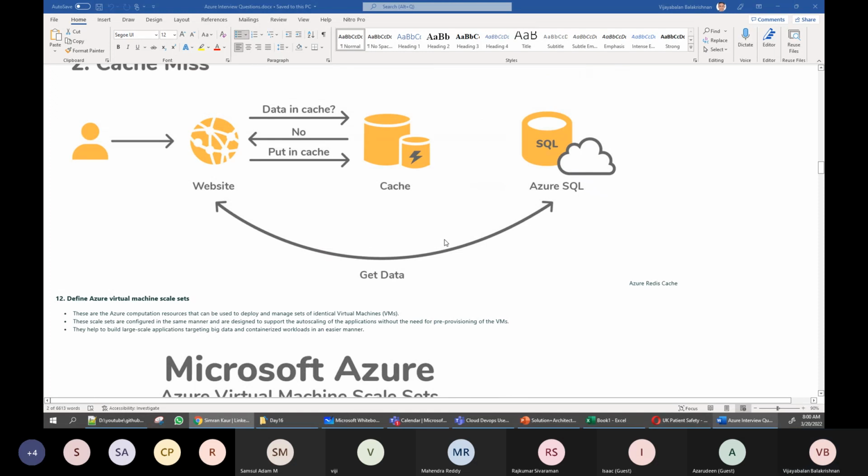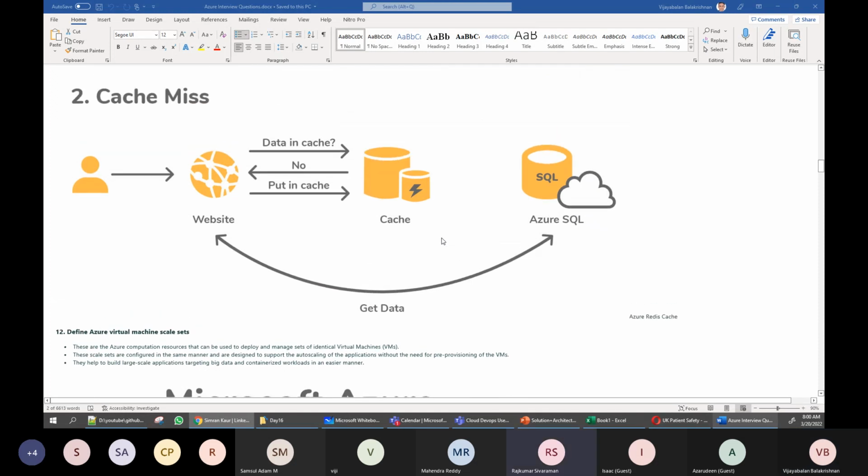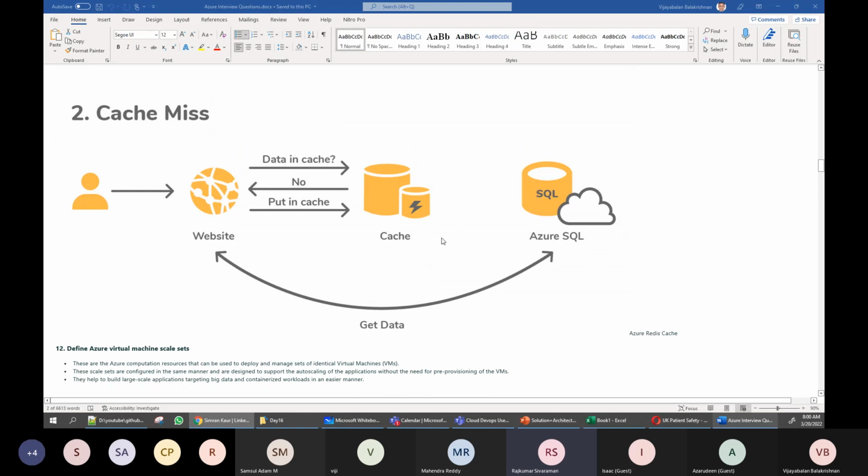For this cache miss, can we say opening an app in a private window or incognito mode? Yes, but you need to have that feature enabled, right? Correct. So even with the CDN, when you configure the CDN, there will be one value where you need to set when the cache has to be cleared. Otherwise, if it keeps on caching, it will end up with a crash. Correct.